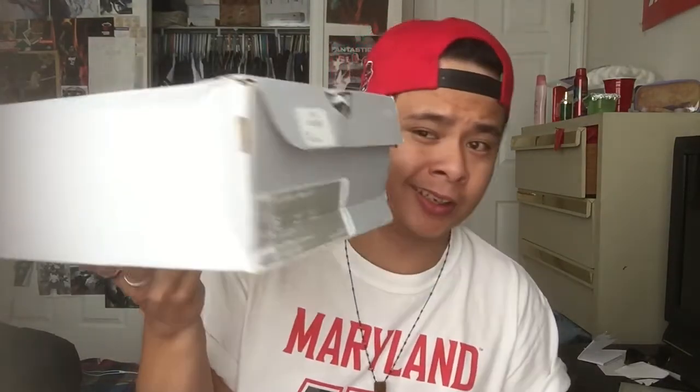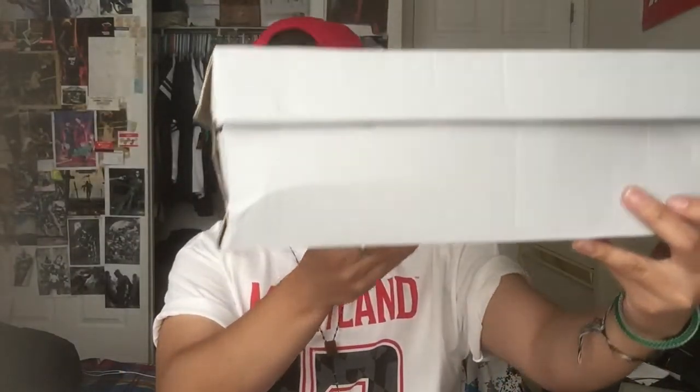So I'm gonna get into the box first. If you guys don't know, I did win that giveaway from Jumper Man Chris — shoutout to you bro, thank you so much. So I did purchase the Air Force One Mids right here. But look at the box, man — this was actually from Foot Locker too. When I got the box, I saw the way they packaged it. Usually shoe boxes are shipped in a box — they double box it — but this one was just in like a plastic bag, so imagine the box can easily get thrown around and messed up.